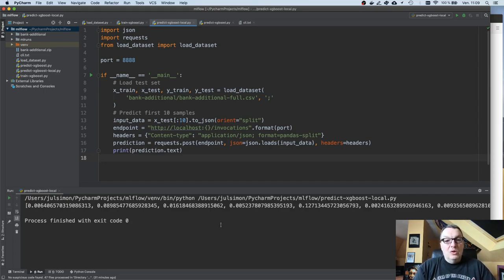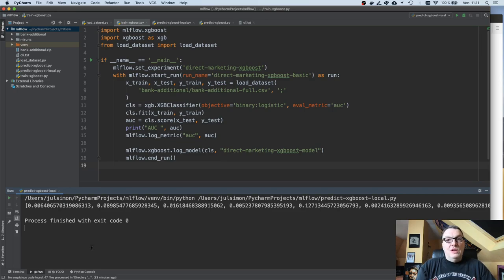Okay, so local deployment. Now what about deploying to a SageMaker endpoint? Well, as you know, we need a container for this. We need to build a prediction container that gets pushed to Amazon ECR, the Docker registry service. And this is what SageMaker will use to create the endpoint and load the model. Building that container is not always easy, right? Fortunately, MLflow provides a super simple way to do this. Again, you can use an API or you can use the command line. I'm going to use the command line.